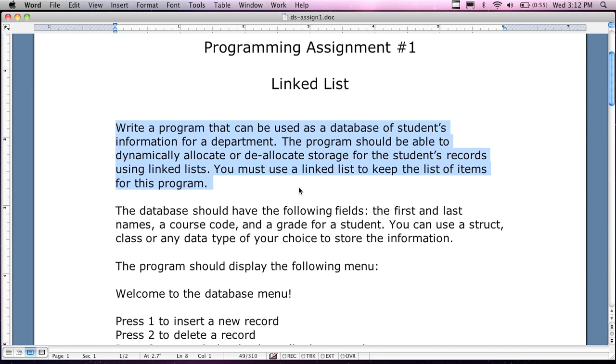If you're C++ oriented, you're probably going to do a linked list using a structure and using a class, perhaps, with nodes, and the nodes are going to be student objects. And you're going to keep track of students, you're going to stick them in a linked list, and you're going to do some basic functionality on them. That is okay to do.